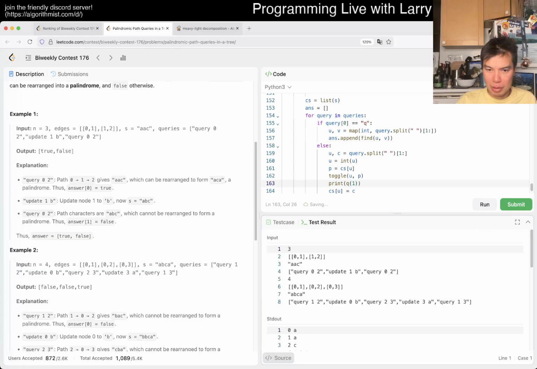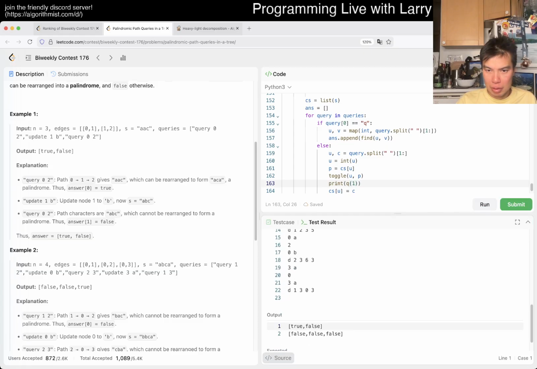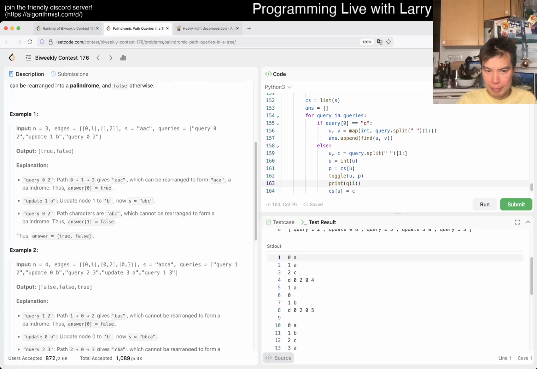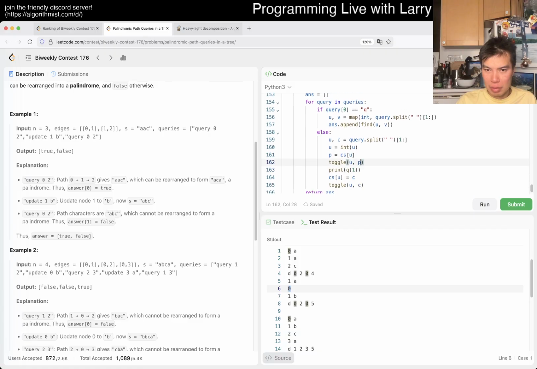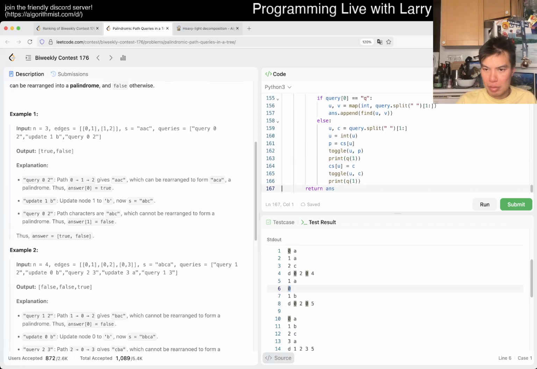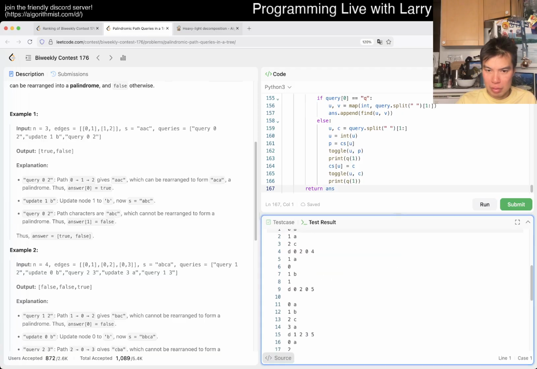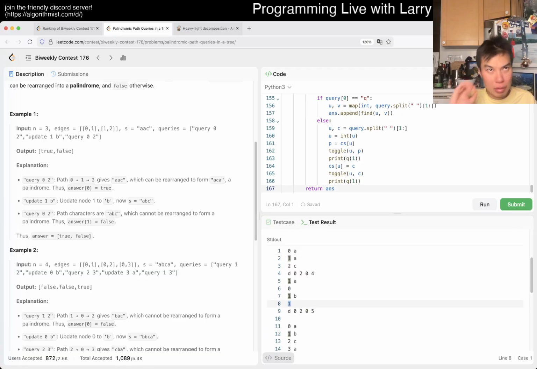Is this? It's 0. Zero and then 1. That's wrong. Well, the 0 is wrong anyway, because we don't summon the 0. Yeah, this is wrong. How did this get right?